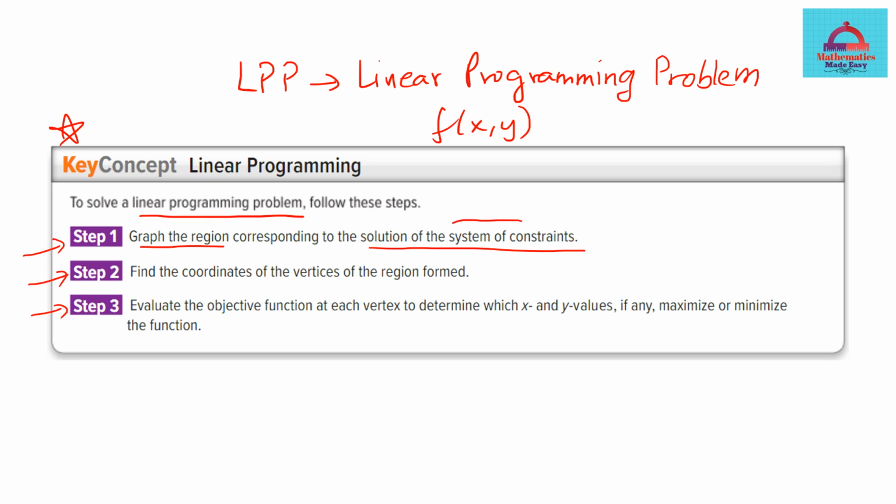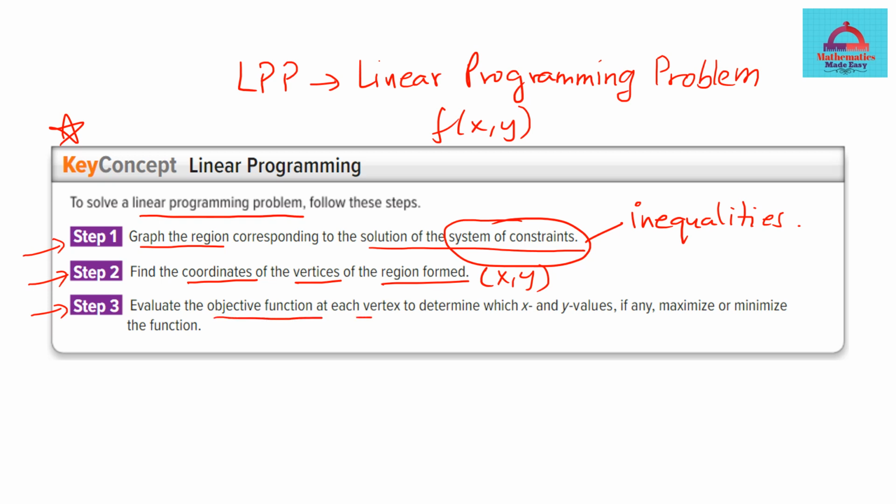And there will be some set of conditions or constraints. So generally, these will be linear inequalities. You already know how to graph it, and each of them will give you a shaded region. We will take the common shaded region, the feasible region, and the corner points or the vertices of this region to be the coordinates. We will find those coordinates, meaning those values of x and y, and then at each point, each vertex, we will evaluate the objective function using substitution to find the value of that function.